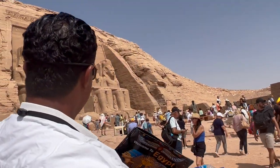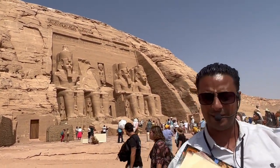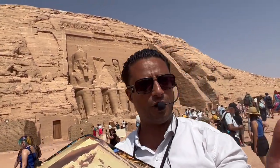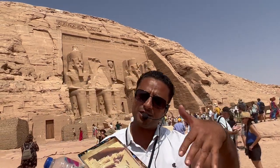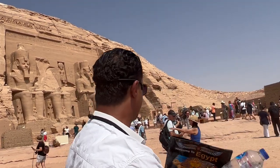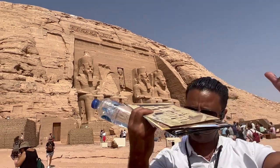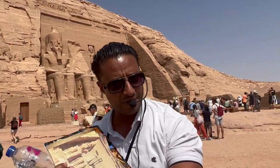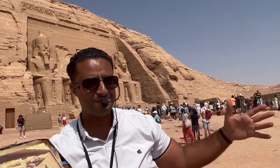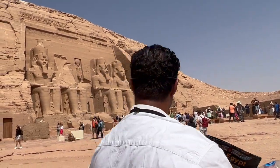Okay? Then you see the four sitting colossi of Ramses II, as we said, each one about 20 meters high, carved from the stone itself, carved into the mountain. But as we mentioned already, they moved it from its place. That's why they cut it into pieces and rebuilt it again. They made an artificial dome, like a cofferdam, then built the temple, put the pieces in place, then got stones from the mountain and put them over that artificial mountain to create it. It seems like the same idea, still cut into the mountain itself.